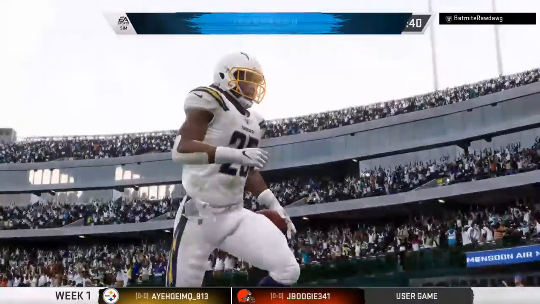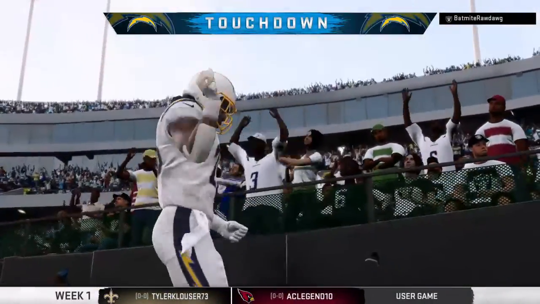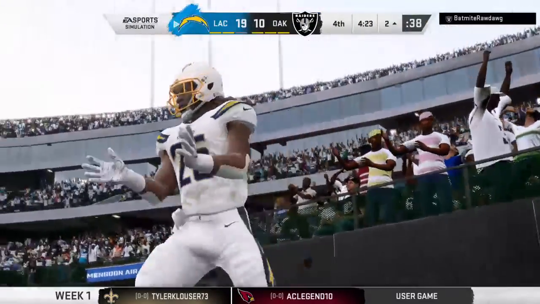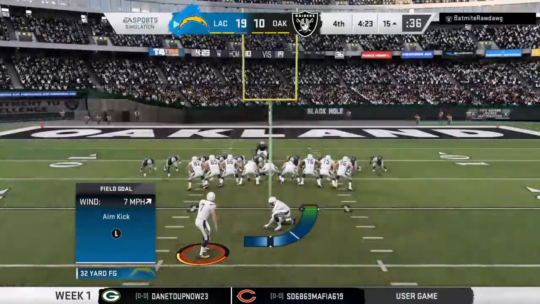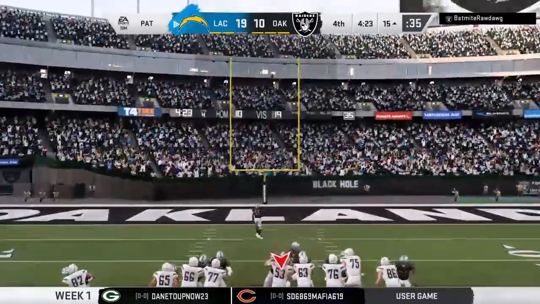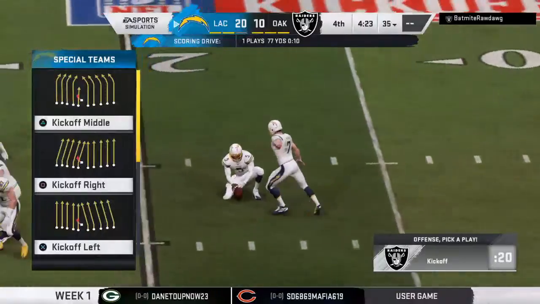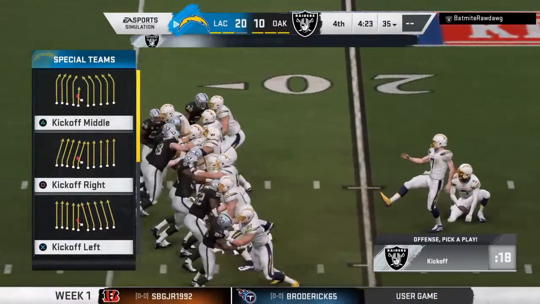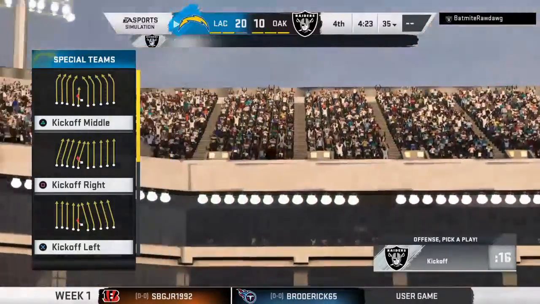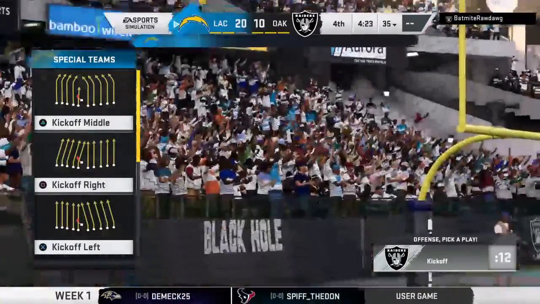And he takes it in for a Charger touchdown. Melvin Gordon, 77 yards. For the Chargers, they're able to widen their lead. And that run massively increased his production in this game, and now he's over 100 yards. You can break out your calculator, partner, because his yards per carry went up significantly, right? Big-time jaunt all the way to the end zone.